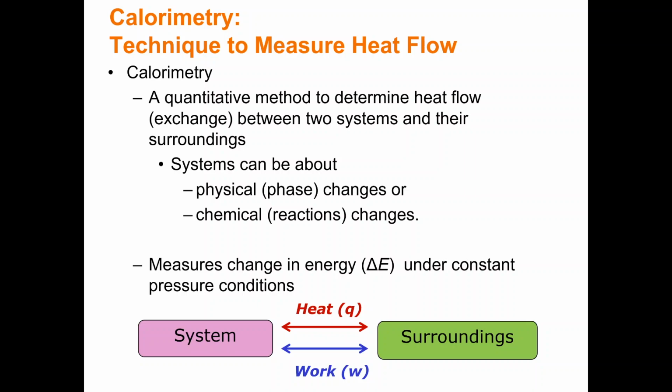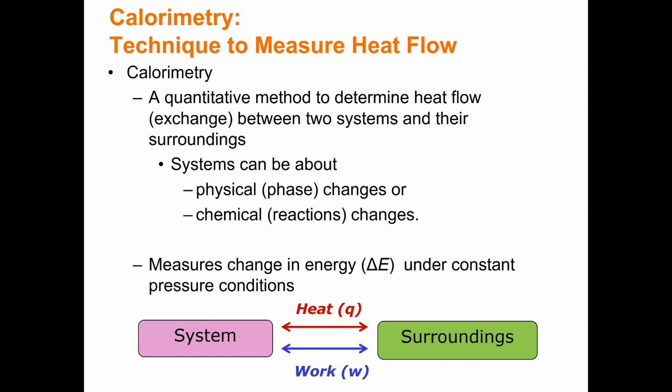We're going to start talking about calorimetry. This is essentially a way of measuring how much energy is contained in a system. This is sort of the technique they use when they talk about calories in food. Essentially what they do is burn it, and they measure that energy change, that temperature change. Formally, it's a quantitative method to determine the heat flow between two systems and their surroundings.